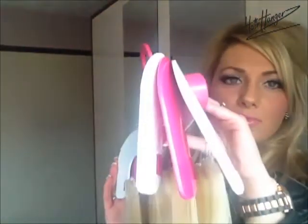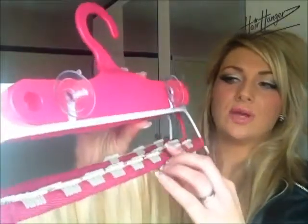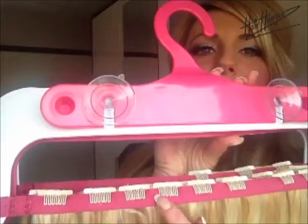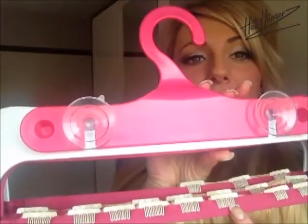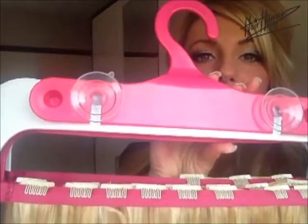If I spin it round, you can see from one end that there are three hangers. Each one has a material band attached into it, and you can see once I've turned it round that each clip just clips on and off exactly as it would when it goes into your hair. So there's no pressure applied to the grips at all, so they don't misshape or get damaged.